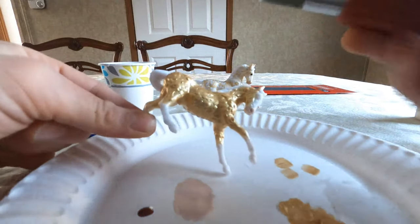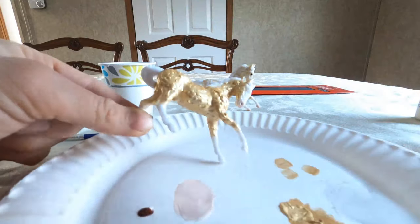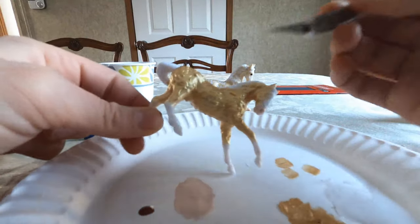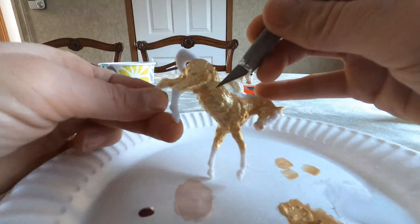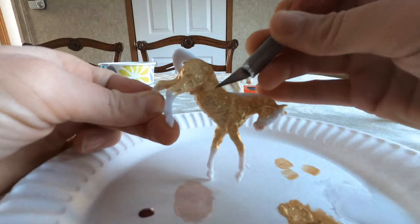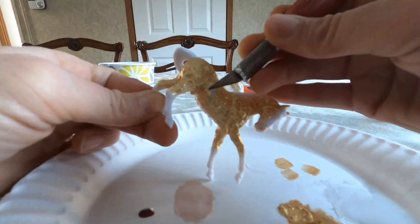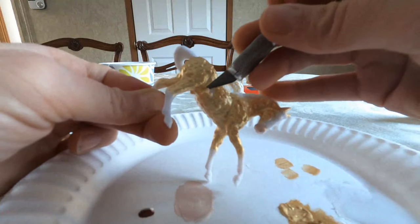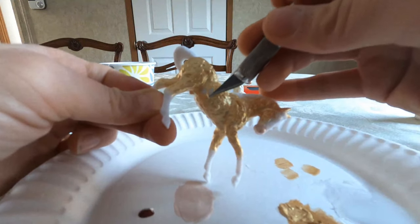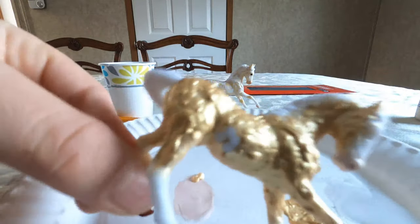So I don't think I called this out in my supplies earlier, the X-Acto knife. I'm going to use the X-Acto knife and just gently pull away every little glob of glue. So this is going to take a while. You're going to want to be really careful not to poke yourself and just really gently pull these little globs of glue off. So there's our first glob of glue that came off.